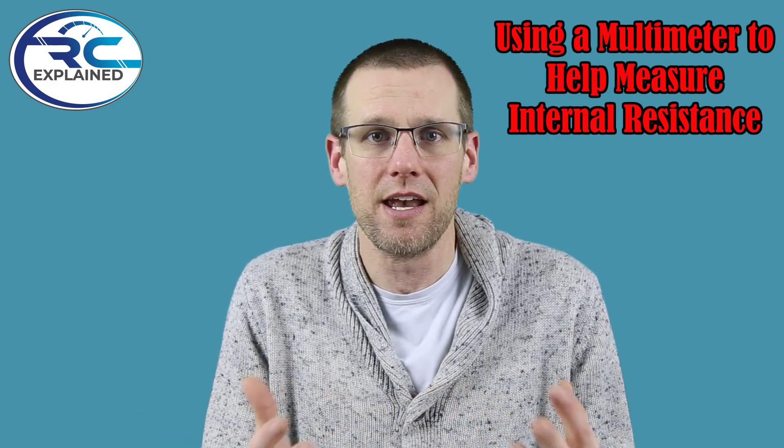I had to go and get another multimeter because I didn't have the precision I was looking for. We're looking for a multimeter that can measure the total voltage in your specific battery. We're going to look at a 4S battery pack here today, so I'm looking to measure in and around 15 volts or so. At 15 volts I can get three decimal places, and that's exactly what I'm looking for.